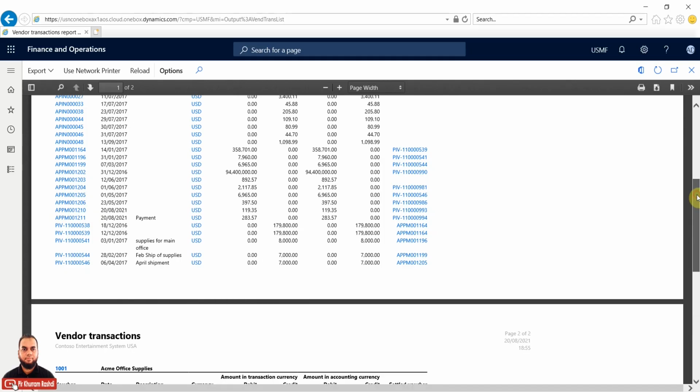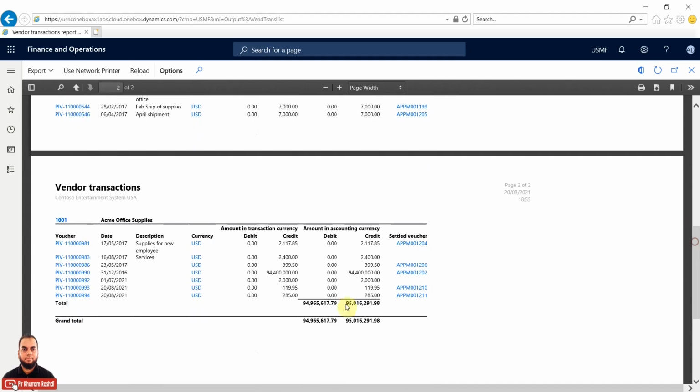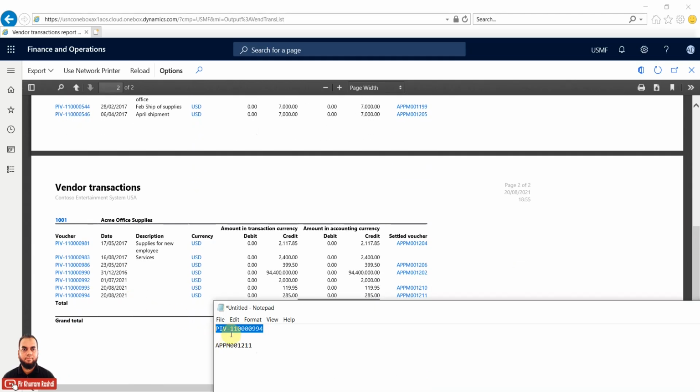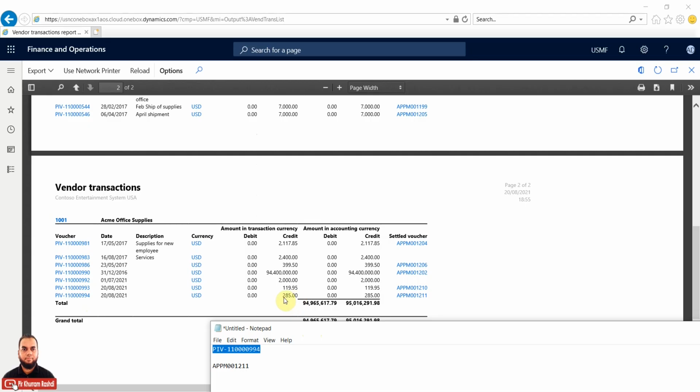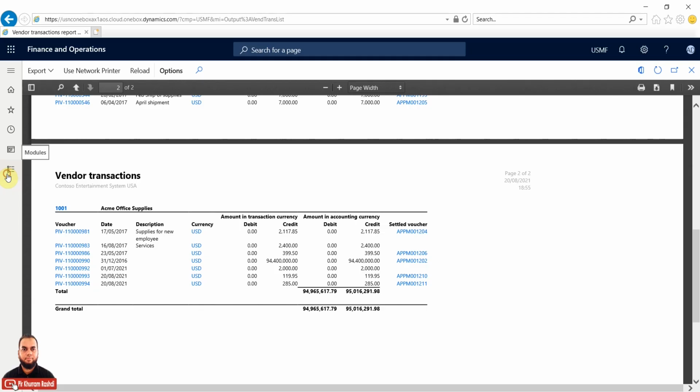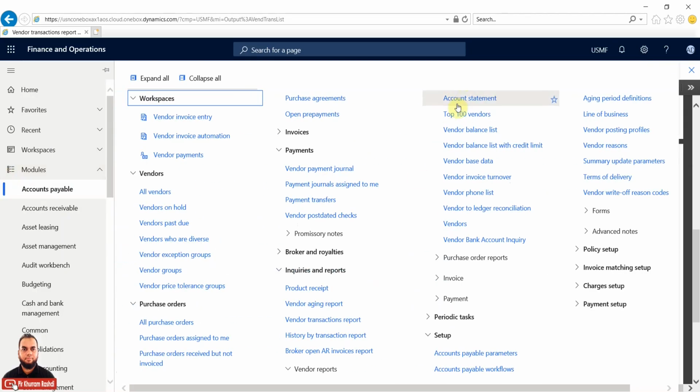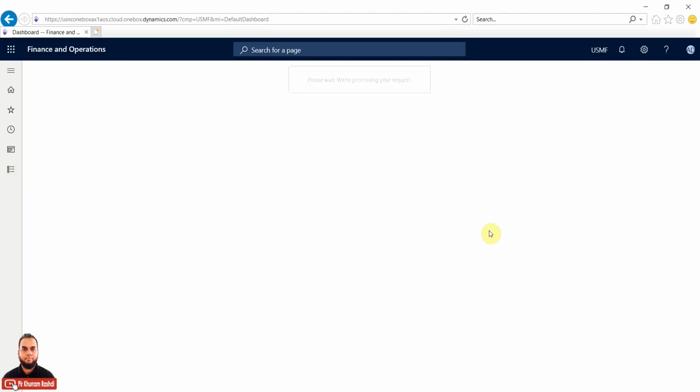And then we can go at the bottom. Our invoice voucher is shown here, which is showing 285 credit or liability. This is our vendor transaction, and now we can go to the account statement.